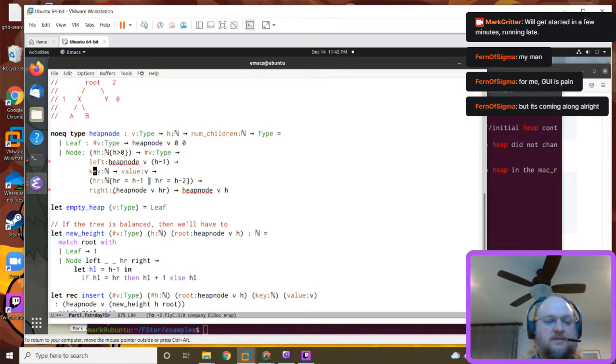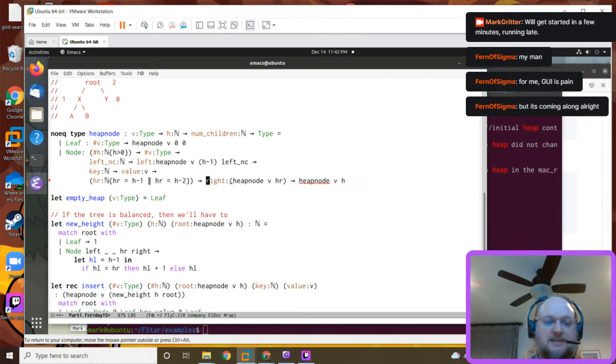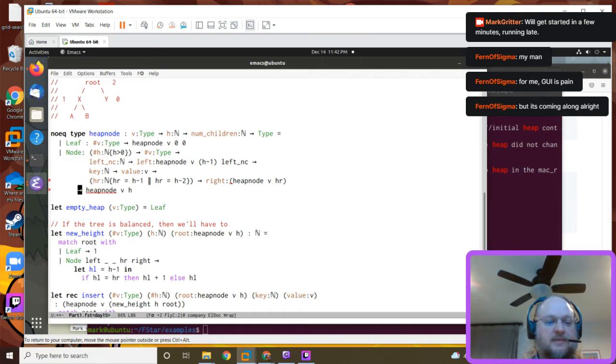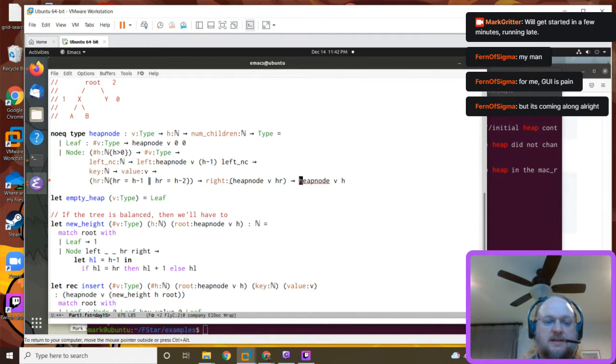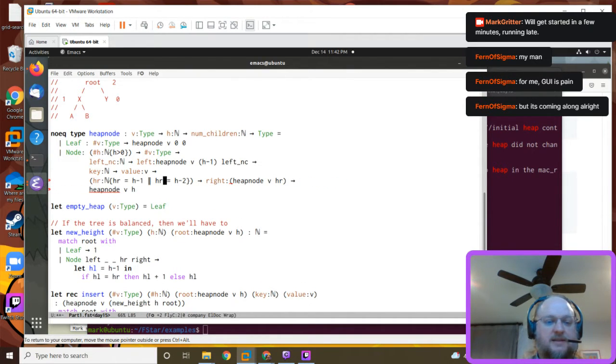Okay, so for the left, we need a left number of children. That's a natural number. Okay, and for the right, we need both its height and the right number of children.